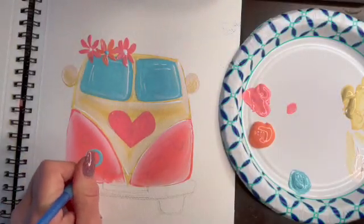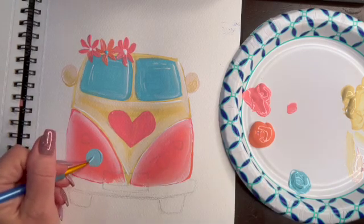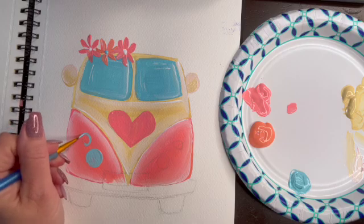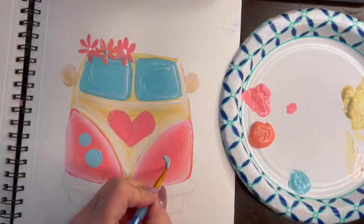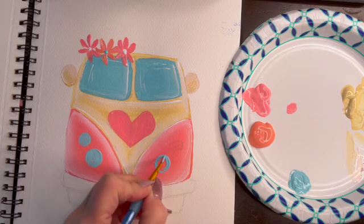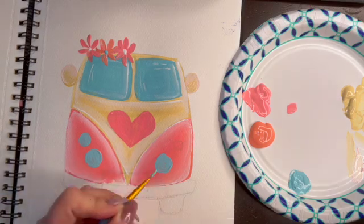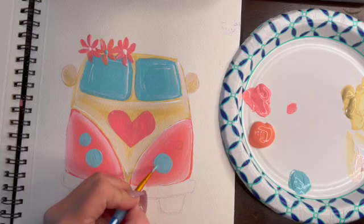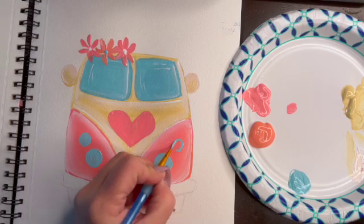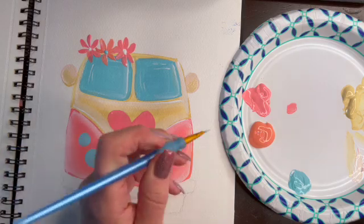Now I'm going to go in with that blue, just like we did with the windows with the round brush, and I'm going to fill in the headlights. So you're going to color block your headlights just like we did. And then instead of double loading, I'm going to dip that dirty brush, you'll see in a minute, into some white paint. And I'm going to just add a ring of white around each of these blue headlights. And then we're just going to work the paint in and blend it a little bit.